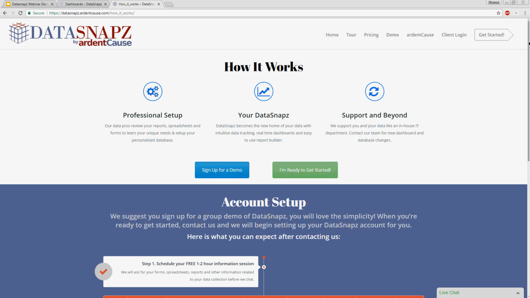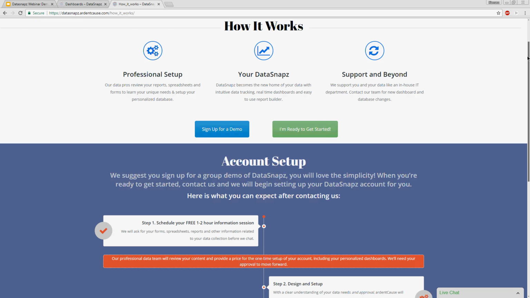So if there's a feature that comes up that all of our users would get, this happens periodically, like adding new forms. We're hoping to be able to allow users to add their own forms in a very easy, intuitive way, and add their own charts in a very easy, intuitive way. And when that happens, you just get it automatically. It's not something that you have to pay for.